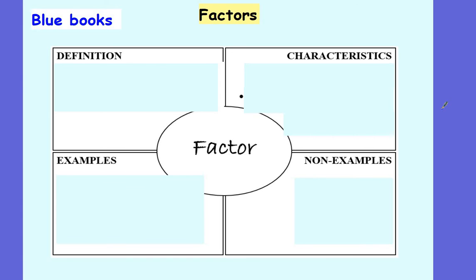Finally, in your dark blue books or on a piece of paper, can you neatly write the title Factors? In the middle of your page, can you write the word factor and divide your page into 4 sections. In the top left, can you write what you think a definition of a factor might be? Doesn't matter if you get it wrong, just have a think about what you think the definition might be. Any characteristics of factors you can think of over here. Any examples of factors, any you like, please put them down here on your page. And any non-examples, ones that aren't factors, down in the bottom right-hand side of your page. Please spend 5 to 10 minutes doing this now.